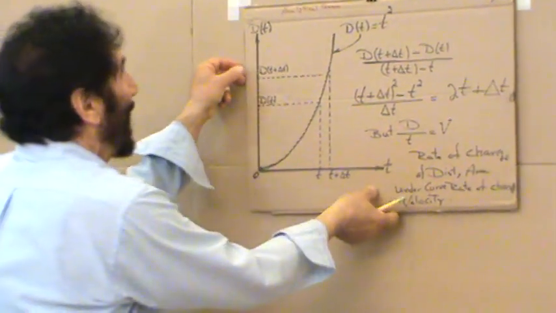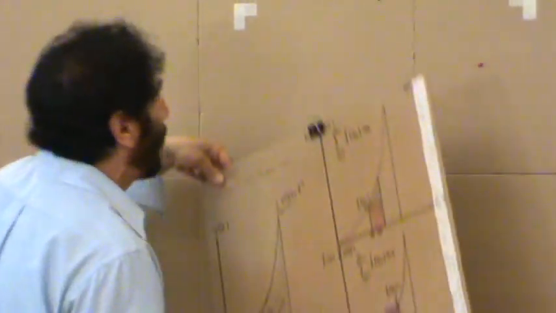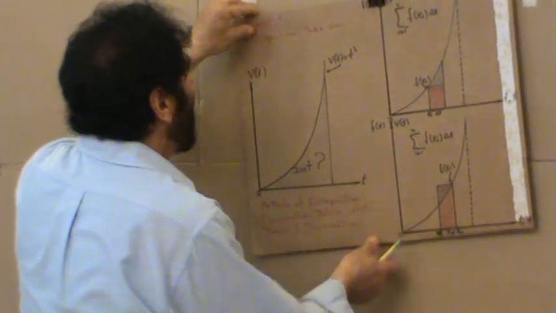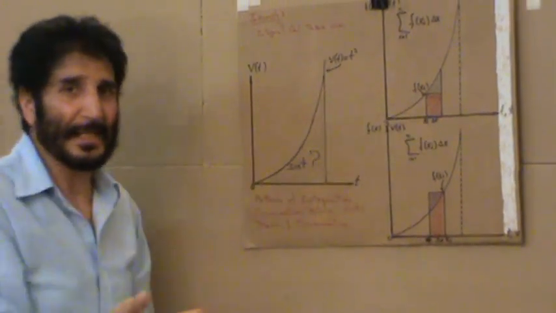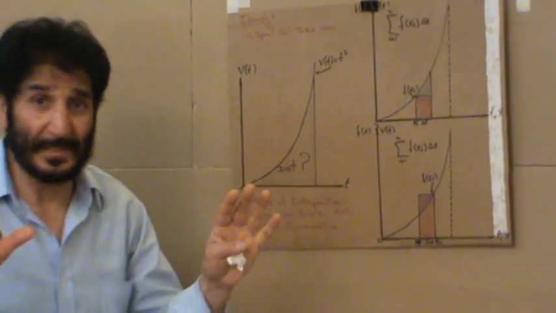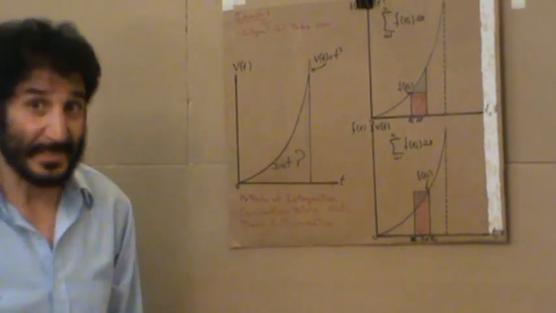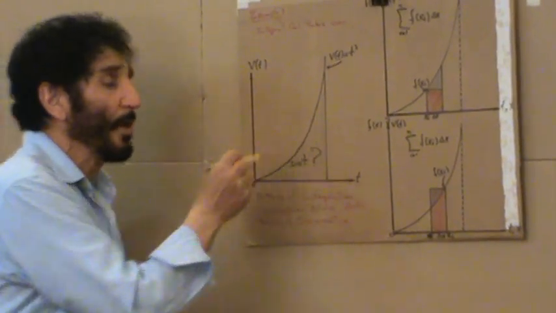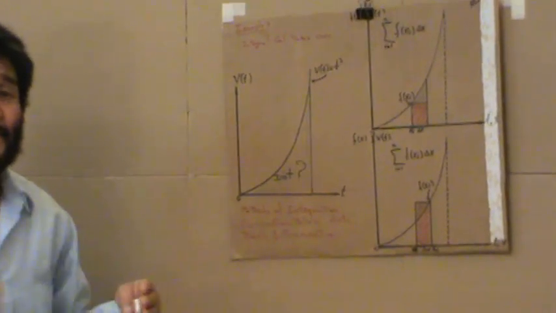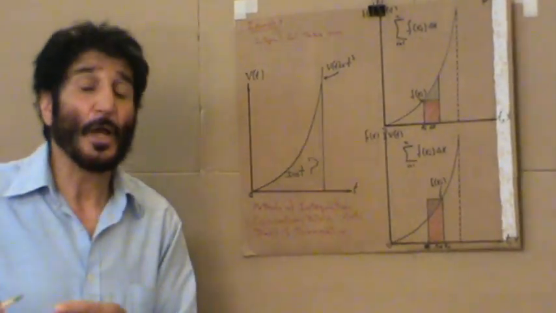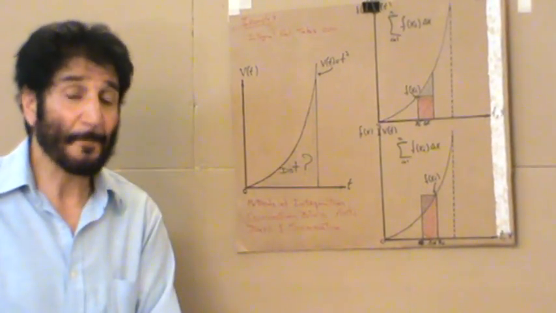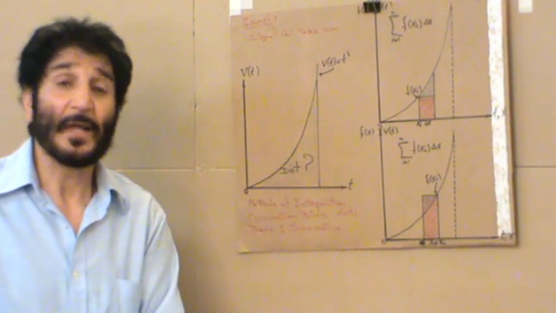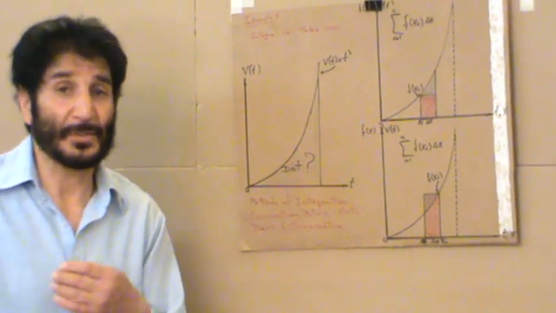So let's see what happens in that case. This example we finished, don't forget that. Now we go to the example where this graph looks the same, and purposely I did that. Again, it's a parabola I selected purposely. But this is velocity now. This is the graph of velocity. Previously it was distance. Now this is the graph of velocity, and the area under it we suspect, from the three examples we made, to be distance. But we have to show it because our critic is very well educated himself. He wants to pick up and see if we can answer his questions.